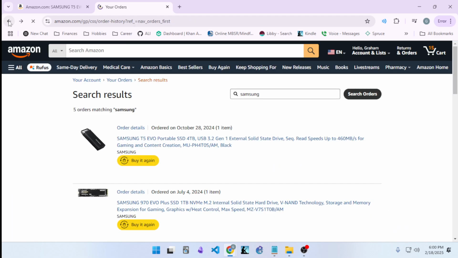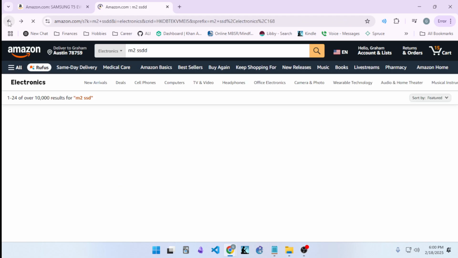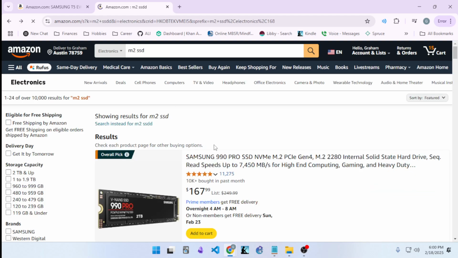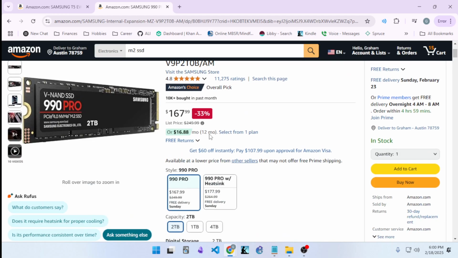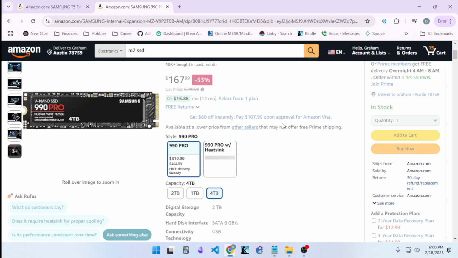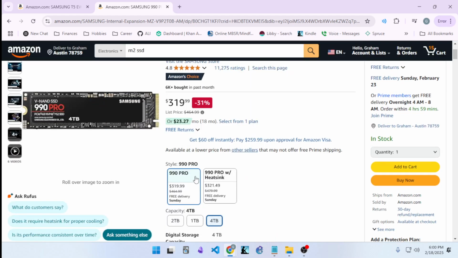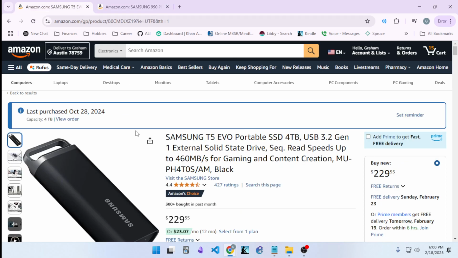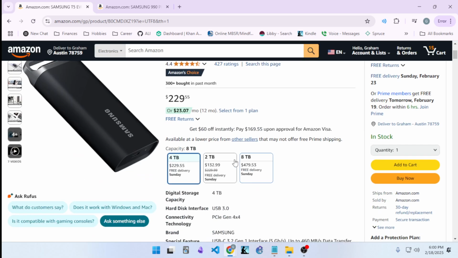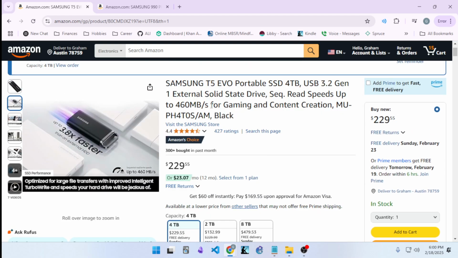So for the same capacity of this, oh, but that's Samsung. This is Samsung as well, but it looks like it's a different one. Okay, so yeah, the four terabyte here would be 300. So for $100 less, I got a portable drive that was 4 terabytes. So I could do everything on there. It might be a little bit slower to do certain things, but it should be fine, and I won't have to worry about space.